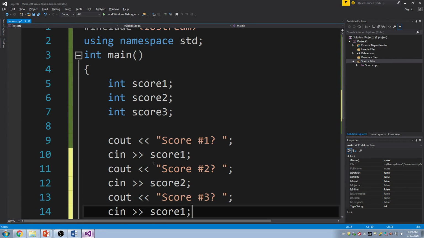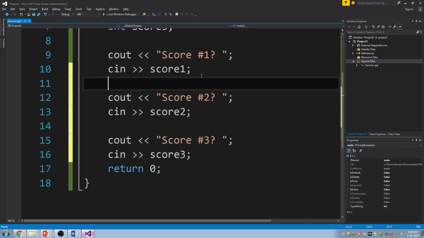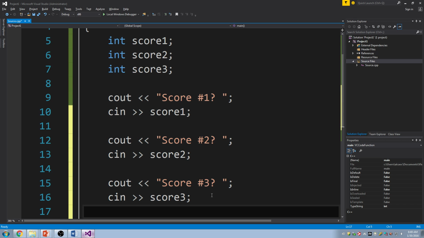Learning to copy paste is going to be a skill that I think is important to learn because it'll speed up your programming quite a bit. Again, it's not about writing code fast. It's about being able to reuse what you have, taking pieces of what's written and duplicating it. I noticed a pattern here that I'm going to be asking for score 3 times, so I just copied those 2 lines and pasted them twice.